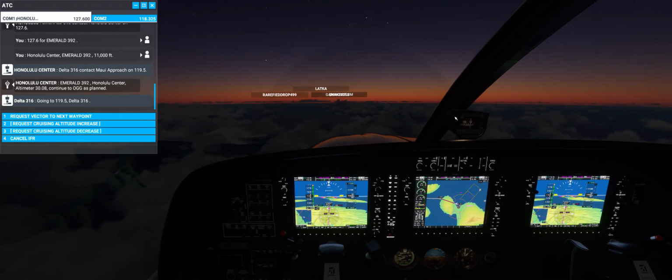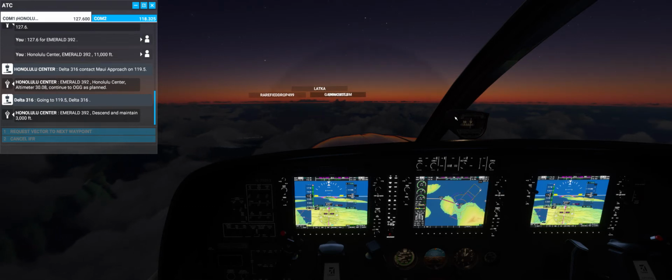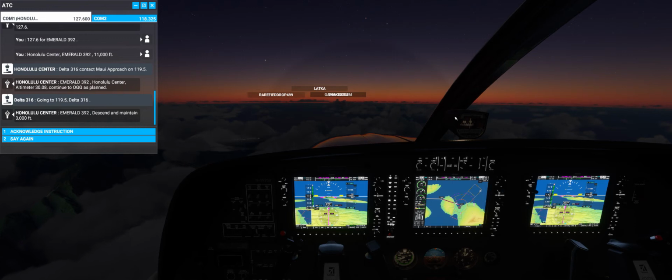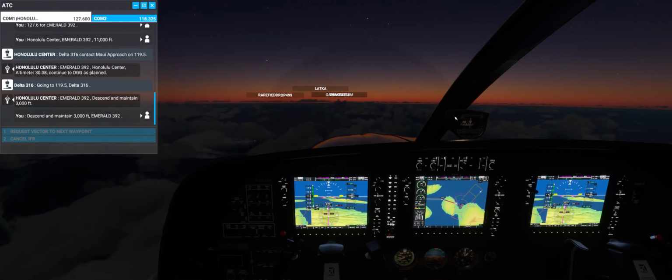It's called SPAD Next. Emerald 39er, descend and maintain 3,000 feet. 3,000? That seems incorrect. Descend and maintain 3,000 feet, Emerald 39er 2. But we'll do it.